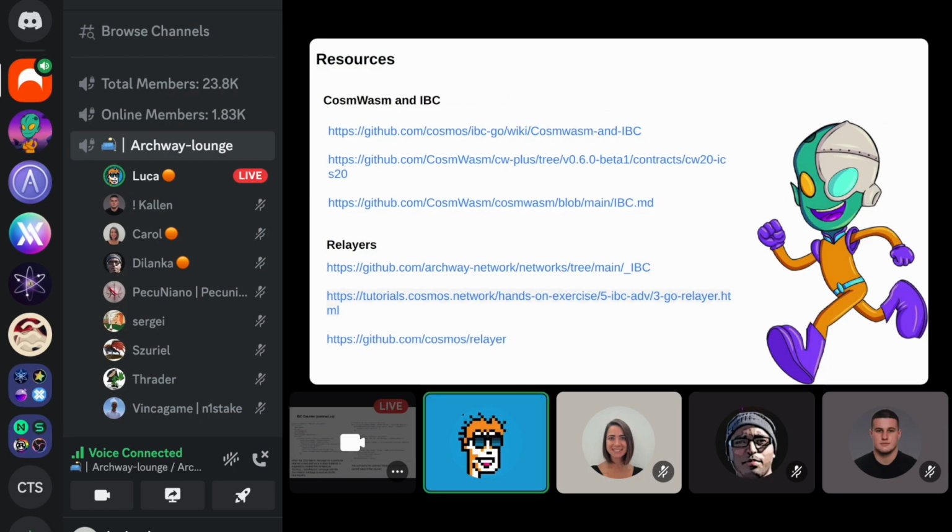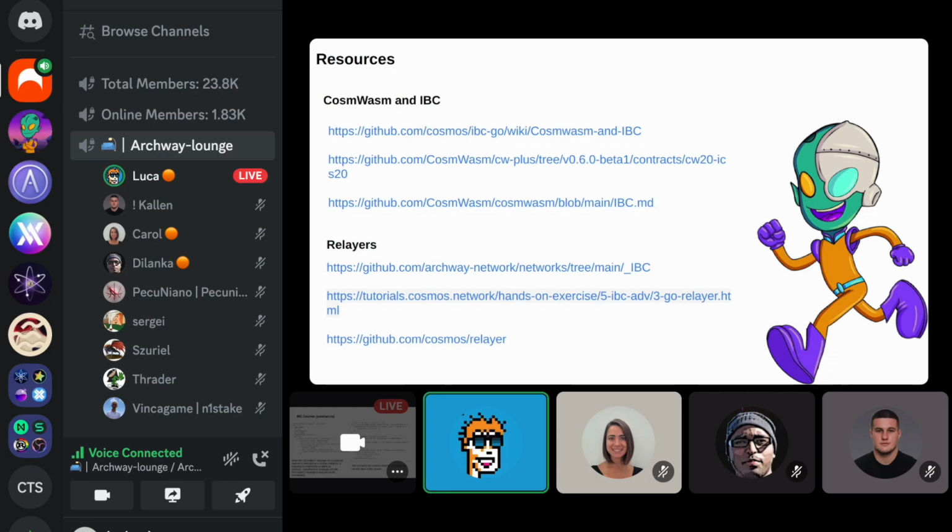Some of them are for whoever wants to look into the CosmWasm 20 standard, the standard that we said does not allow you to mint tokens, but allows you to move tokens around chains and also lock them when these tokens are getting transferred.